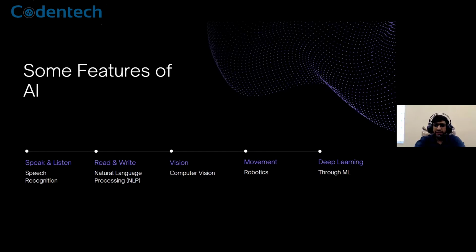Talking about how it understands the reading and writing of a person, it does this through natural language processing. What is natural language processing? Well, in simple words, if we write something, it is our natural language. But what AI does is that it first takes the natural language and processes it into machine language to understand it in a better way.